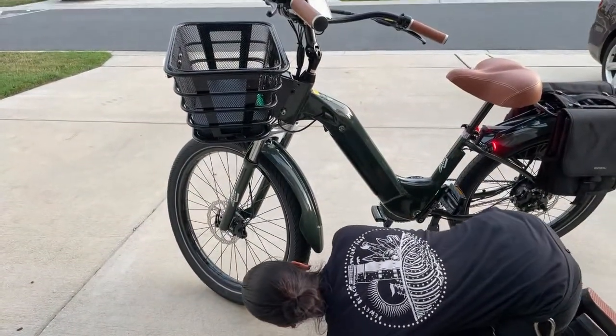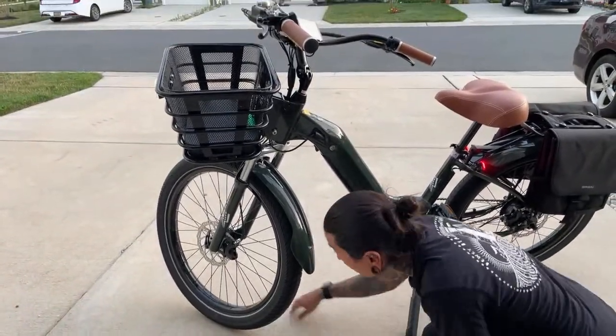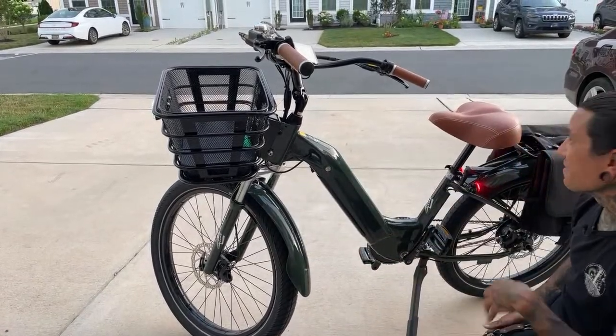That bike is e-radical. Loving all the extra stuff that comes with it. These are nice brakes. Yeah, this is awesome, dude. I'm really loving it.